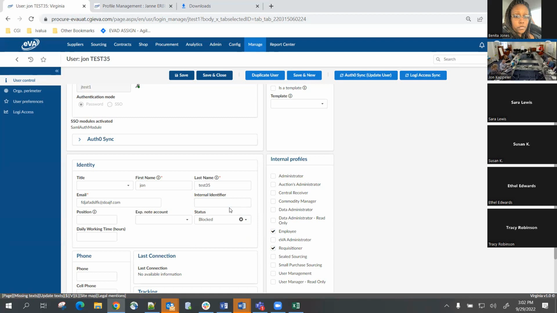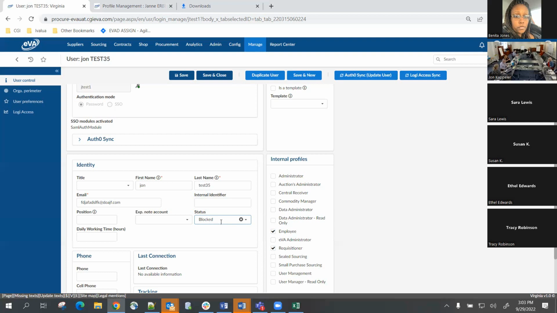And even if there is a syncing issue timing wise, so if you don't click this and the user tries to log in or really do anything in the system, once this has been set to blocked, they get kicked out right away. They can't have any access to the system anymore. So when they log in, they'll get this nice, well, not really nice, message, you don't have access to the system. Yeah, iValua will block them.